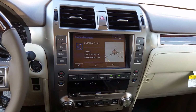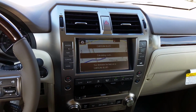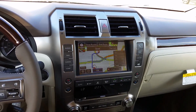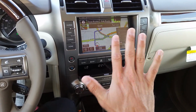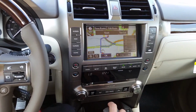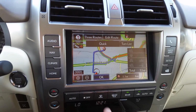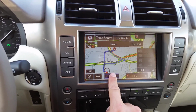Yes. So you can see all I did to find a restaurant nearest the car is I hit this button, I said I'm hungry. It showed me a list of the 5 nearest restaurants. I picked a number, and then I see here that I just confirmed it. I said yes, and look, you can see where it's got me all set up automatically to go there. So I would just press OK.